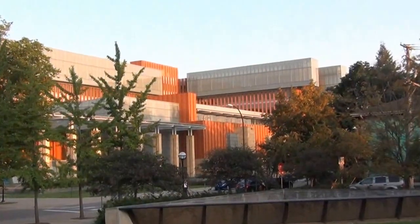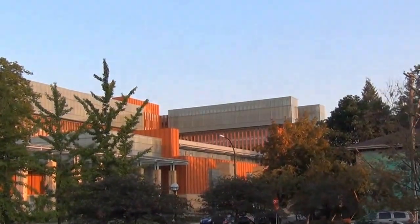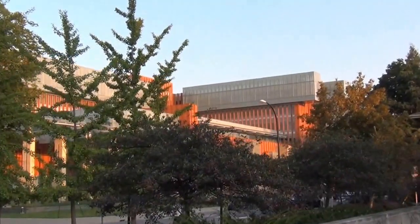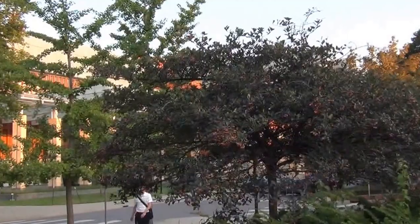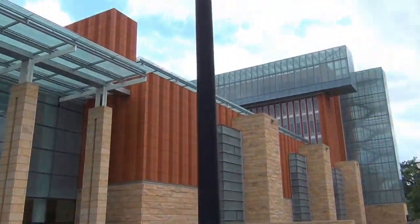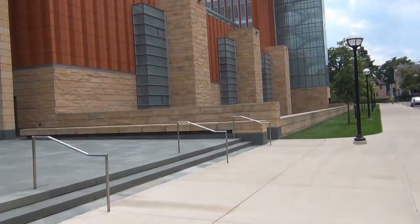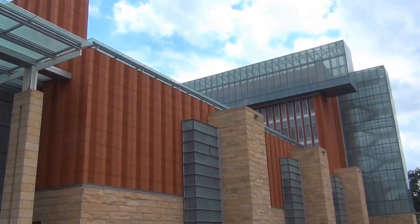Hello again, everyone. Welcome to another episode of Spencer's Painting of the Week. We are continuing our architectural tour of the University of Michigan this week, looking at the Ross School of Business. The portion we're looking at is a $145 million addition built onto the existing business school in 2009, and the architect on that project was Combe Penderson Fox, a New York City-based firm. The resulting addition is six floors and forms kind of an L shape.